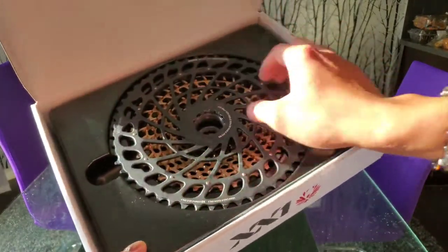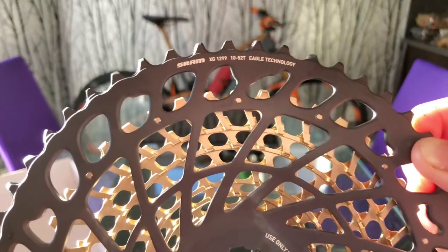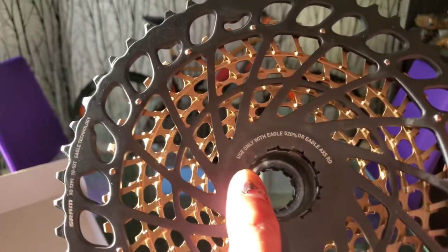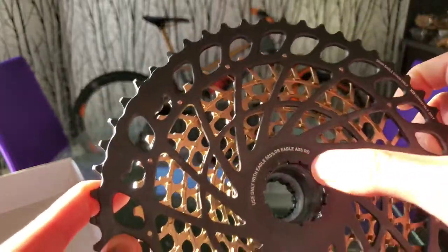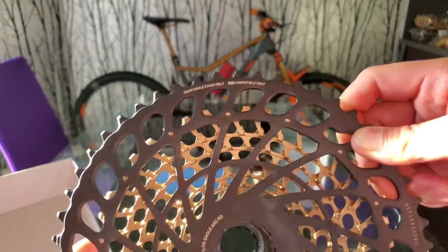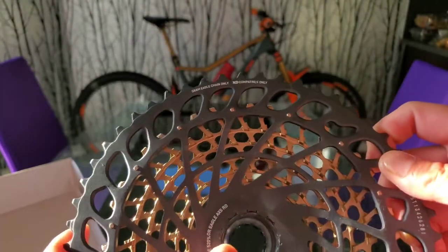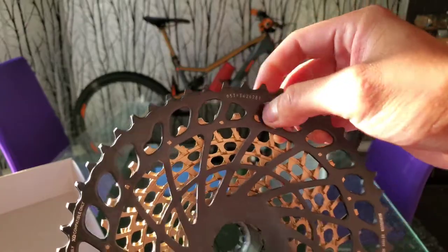So look at it, let's take it out. So start with, that's the SRAM XG1299 1052 Eagle. That's used only with Eagle 520, Eagle AXS 529, Eagle 529 Group or Eagle AXS rear derailleur. Of course, Eagle chain and XD compatibility. So, yun yung XD freehub niya. That's my serial number.